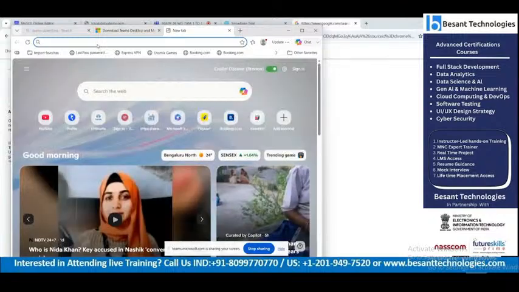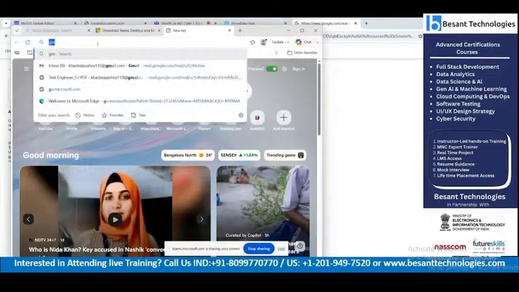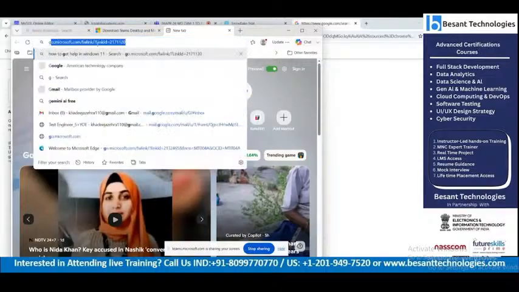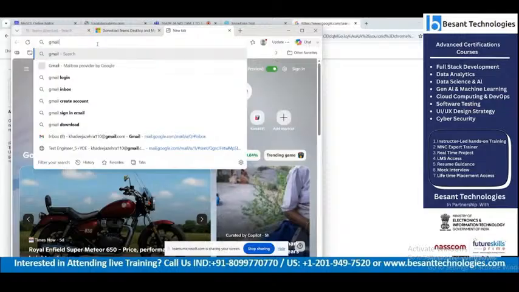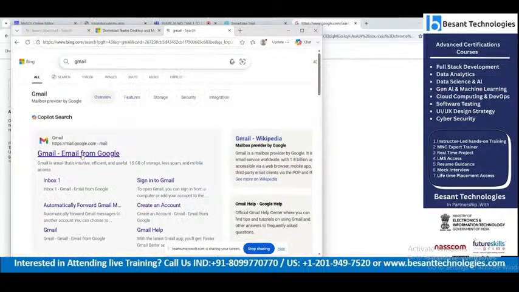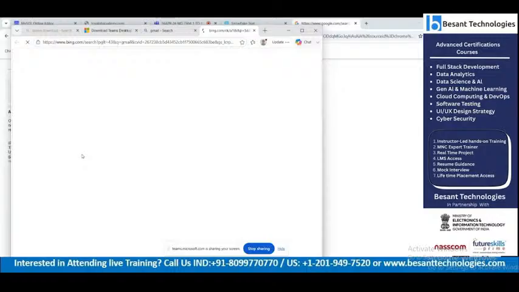Gmail, we can give anything, right? You will get the email alert, the email link there. You need to activate it with the username and password.